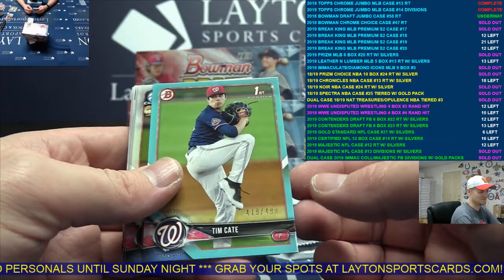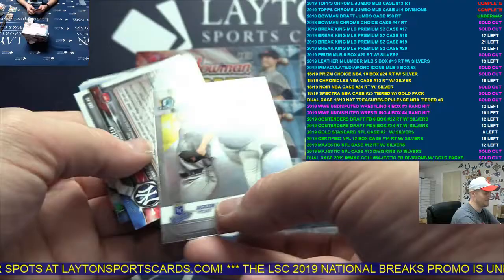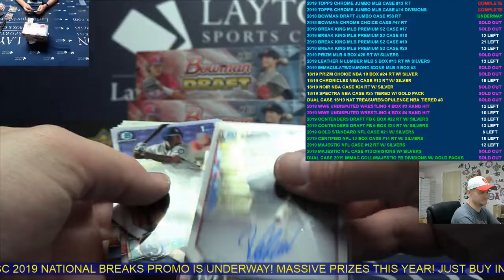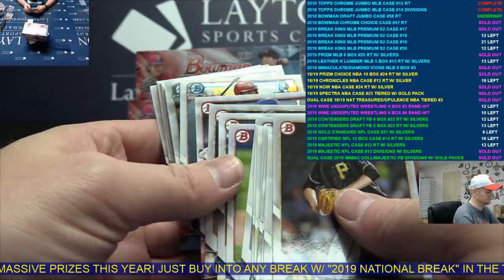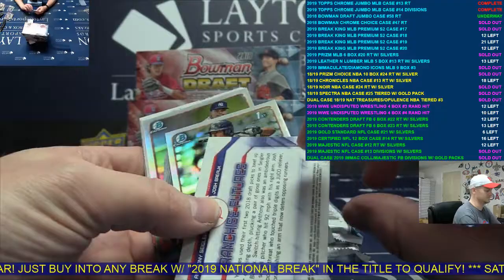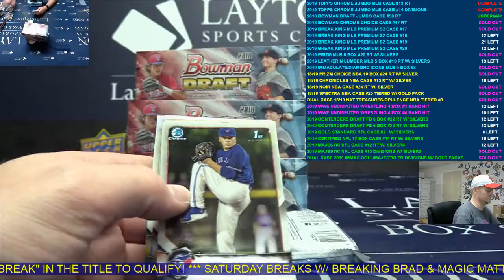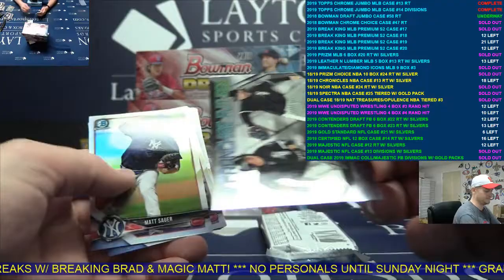It's like burrito time. Just Tim Cake, aqua paper. And this is Yankees base auto Ryder Green. You go Yanks. Gold refractor, Brian Lavastida, Indians. All right, last pack of box five.